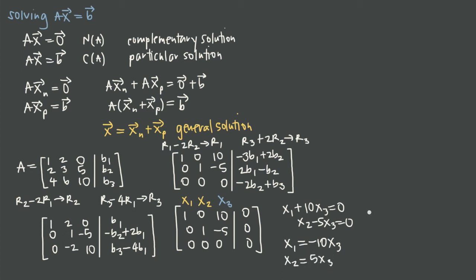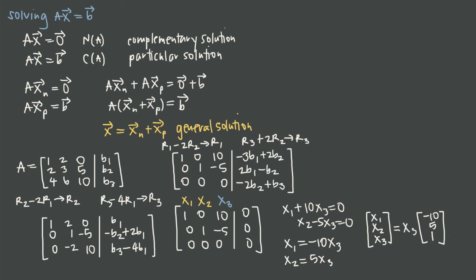From this, we can write a linear combination equation where we say the solution x1, x2, x3 is equal to the free variable x3 multiplied by, here we said that x1 is equal to negative 10 x3, so x1 is equal to negative 10 times x3. We said x2 is equal to 5x3, so x2 is equal to 5 times x3, and then x3 is just equal to x3, so we have a 1. x3 is just a free variable. We could replace that with a generic scalar.